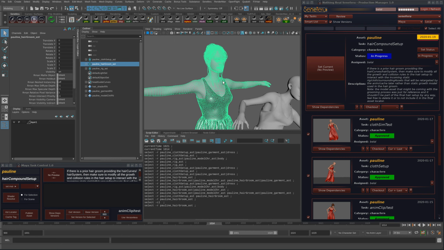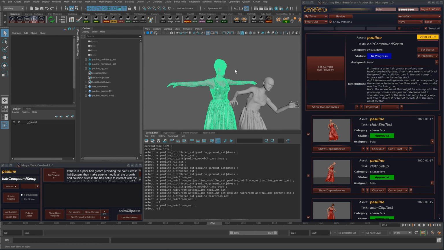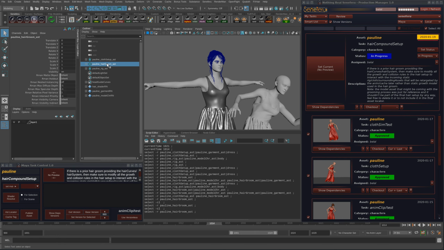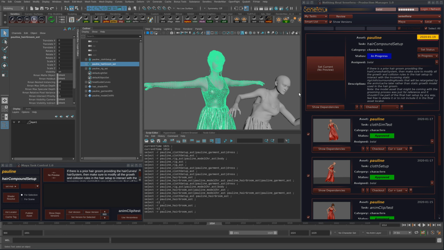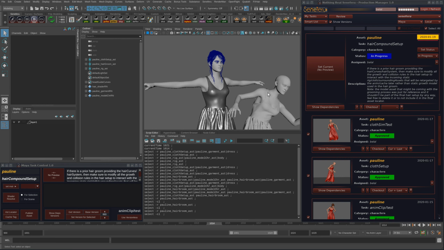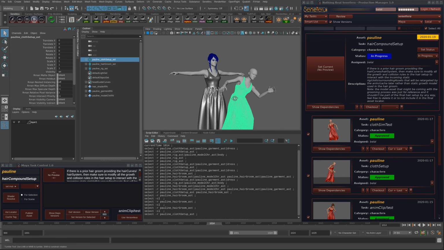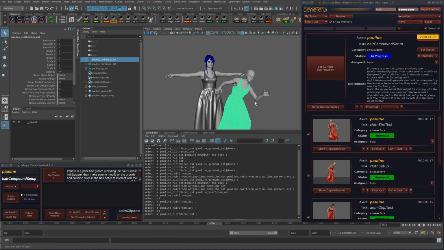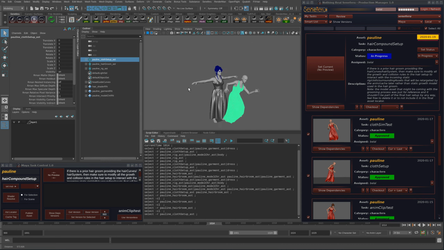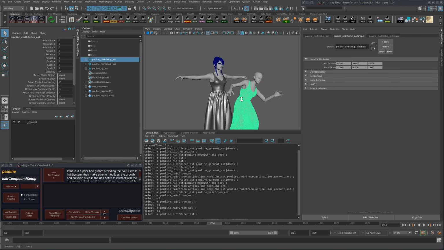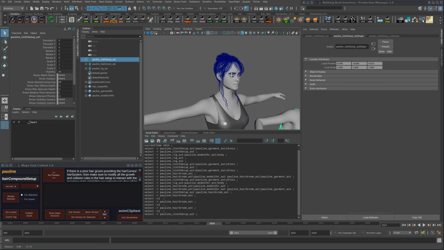In other words, you can say that the hair groom is an initial version of the hair setup, and we will forget the hair groom completely after we make our first version of the actual hair setup. So any future updates or modifications needed on the hair should be applied on the hair setup, not the hair groom, because all the setups and connections and correlations to the other assets that we are going to build in this setup task, we don't want to repeat them again and again when we modify anything in the hair.